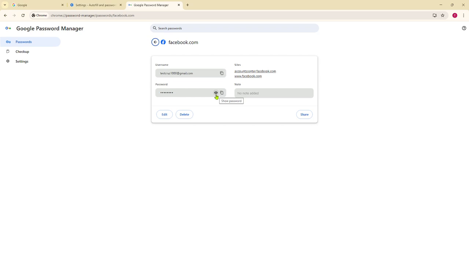Take a moment to read it carefully. If you need it for another device, enter it directly rather than leaving it displayed for long. Avoid copying it into unsecured notes or sharing it in messages. When you're done, navigate away from the screen or lock your device to keep your information safe.